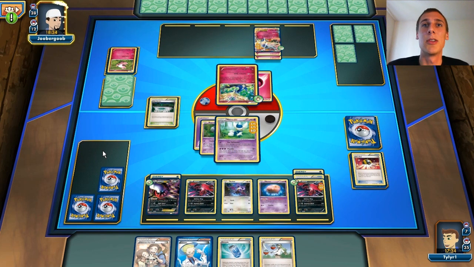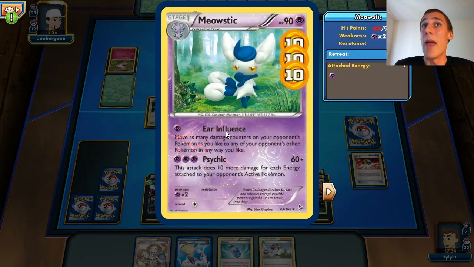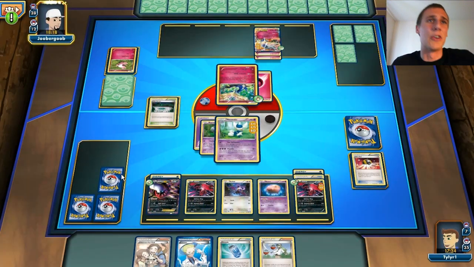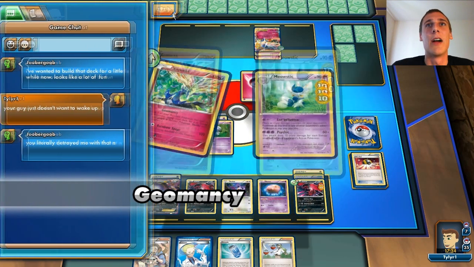I don't know. It looks like we do have an N, though, so we can N, hopefully, bring out our Baby Yveltal next turn, and maybe we can save the Meowstic, but at the same time, it doesn't really make a difference because I don't have energy attached to it. My other Noivern is prized, so I can't do anything. Anyways, what did he say? I wanted to build that deck. Oh yeah, I already said that.